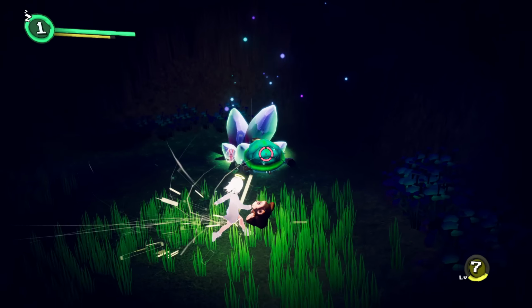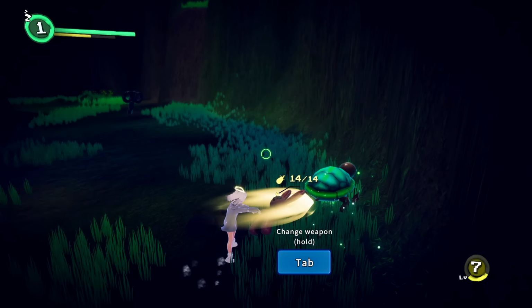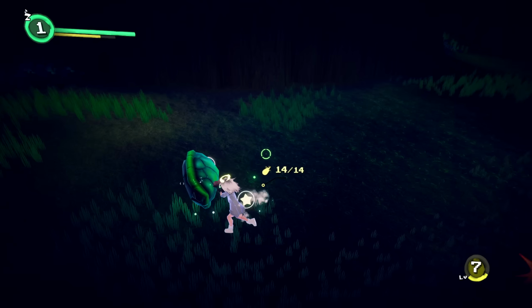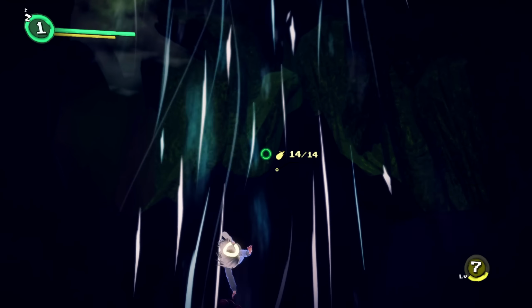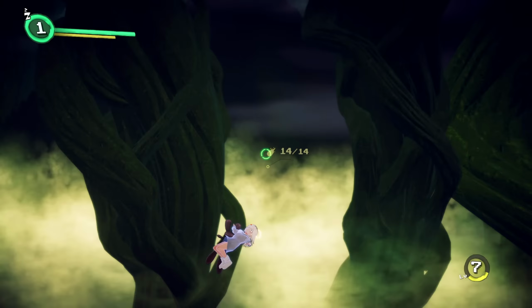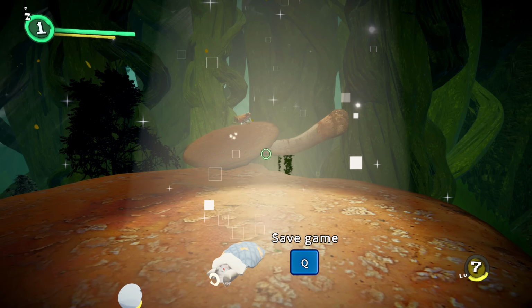Yay. Bunny. Is that a different weapon? Yes. Okay, well, let's see what this guy does. He's speedy as anything, this guy. Being speedy is probably better, isn't it? Because you get ammo back faster, maybe. You're flying. And we made it up. Save game. That's a nice level design, actually.